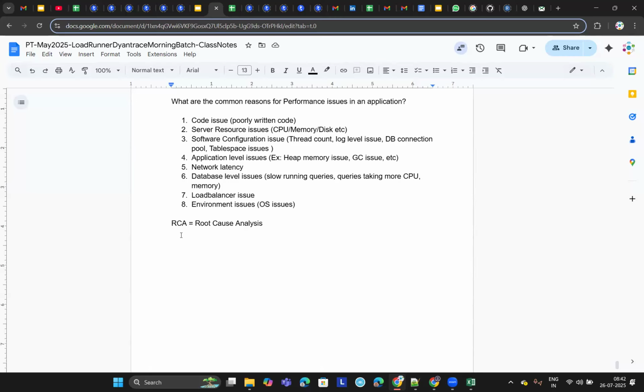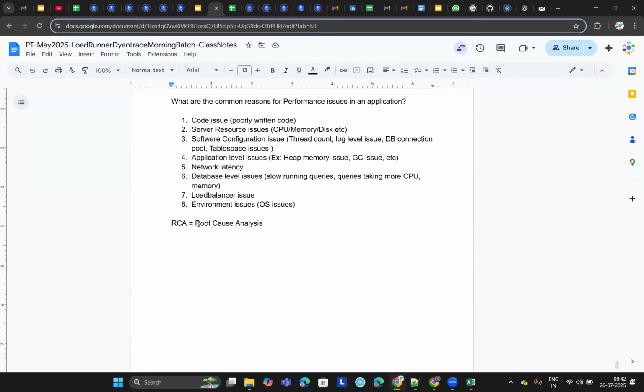Right? See, with monitoring tools like JavaMelody, we can monitor Java heap memory, or CPU, memory, disk, network utilization, threads and all this. Active threads, busy threads and all this. But what if there is a code issue? What if there is an issue with the web server itself? Suppose the web server is unable to process the requests, right? Then how do you resolve it, or how do you find it out, right? Understood?